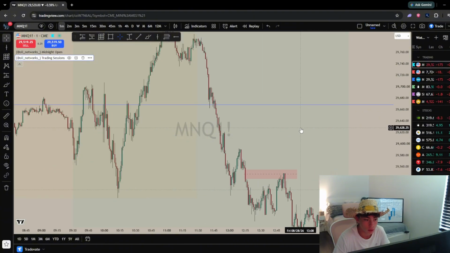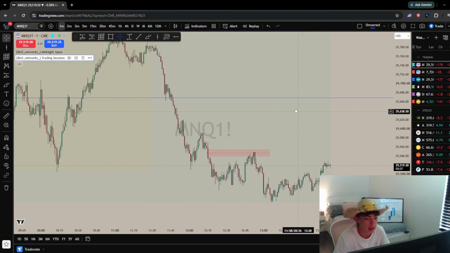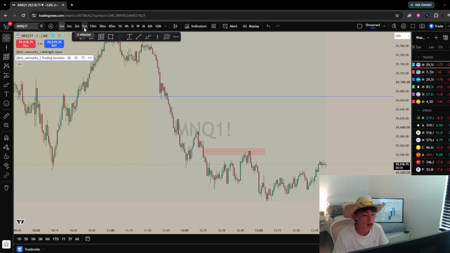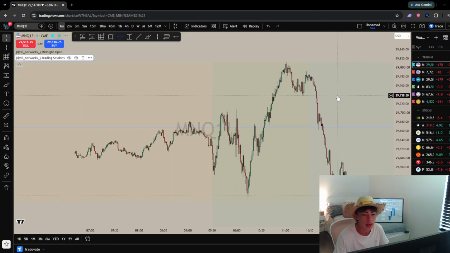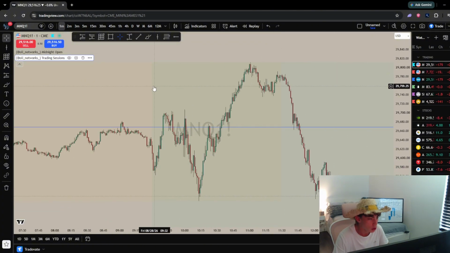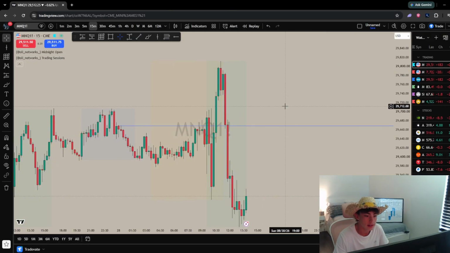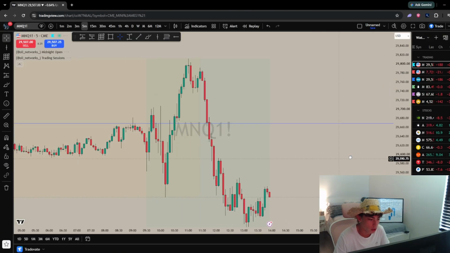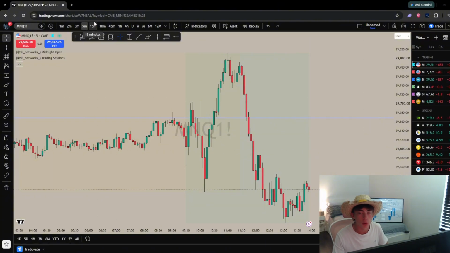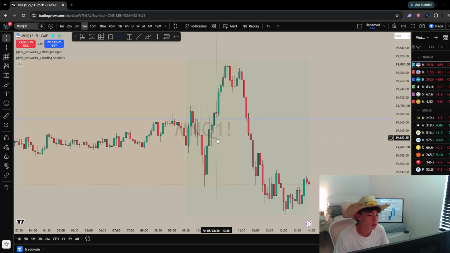If we're looking for shorts, we want to have direction when we're trading fair value gaps. If we don't have a sense of where we want price to go based off of other factors that you guys are going to learn as well in the boot camp, then fair value gaps are of no use to you pretty much. If you just take trades blatantly off fair value gaps with no context, you are going to lose the majority of the time. Maybe you get lucky, maybe you win once or twice, but all I can tell you is that you're not going to be profitable if you're solely taking trades just off of fair value gaps.